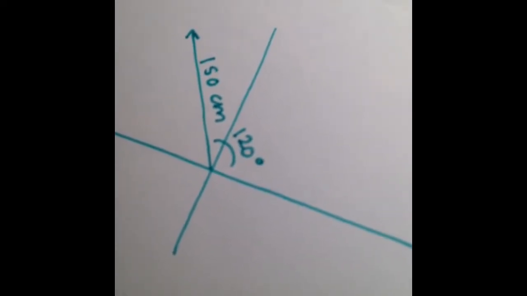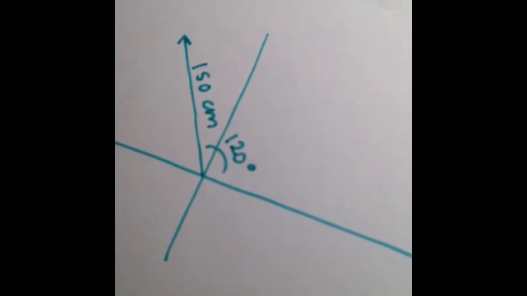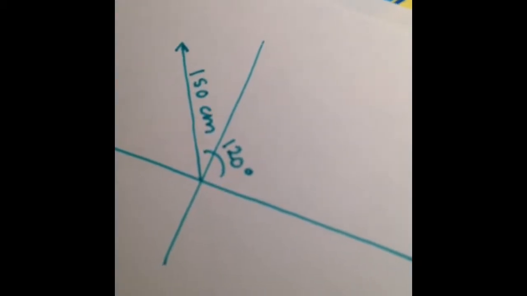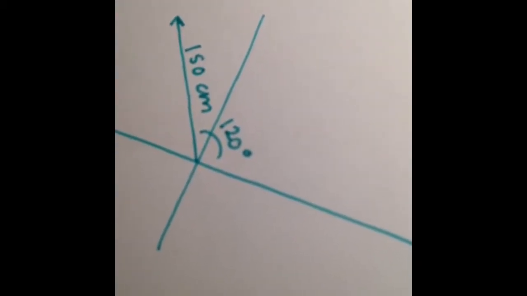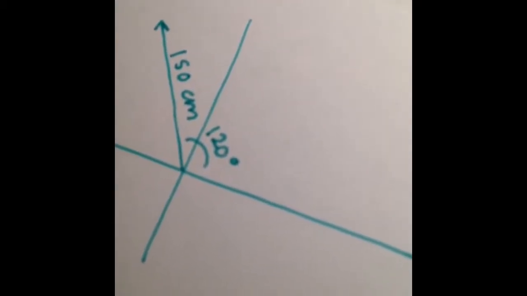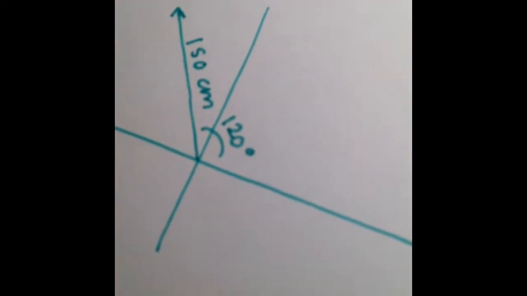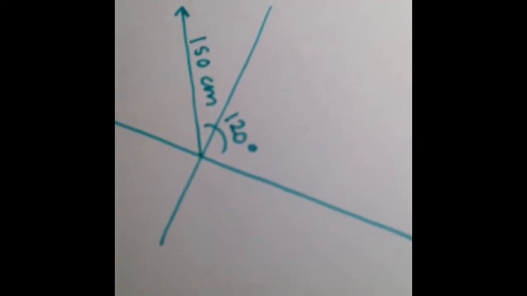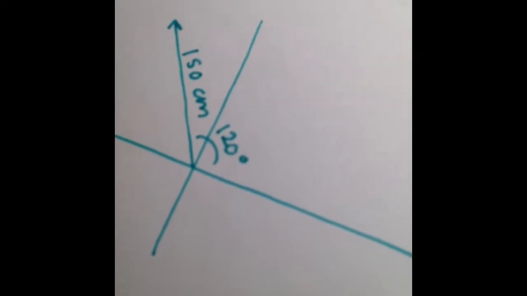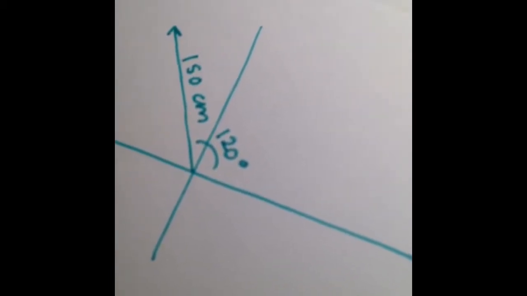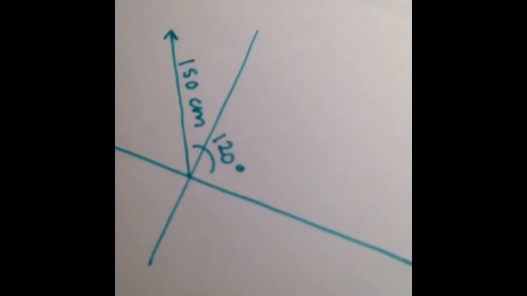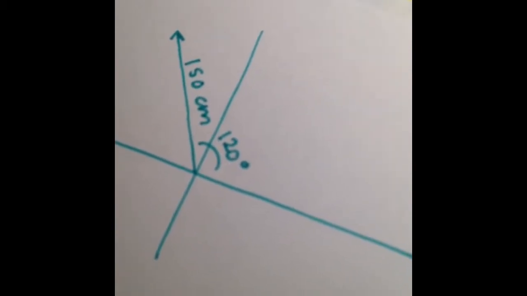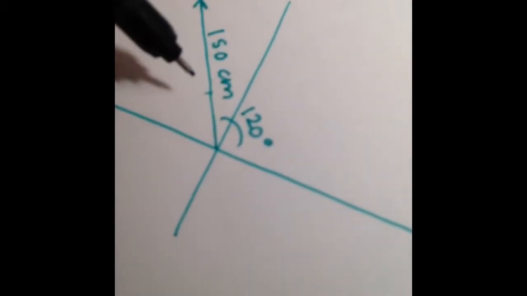And then you do your second vector, but the thing to note is that the second vector isn't actually the second movement or the second displacement. It's actually the resultant vector of the addition of the first displacement and the second displacement. So essentially you're working backwards from the resultant vector and trying to find one of the other vectors that you added to this first one.